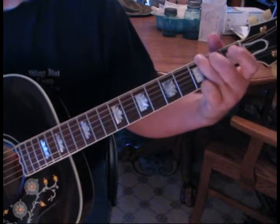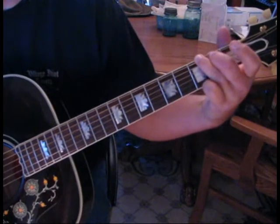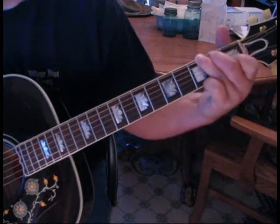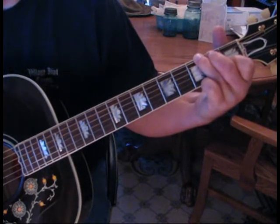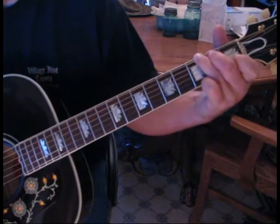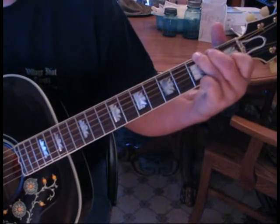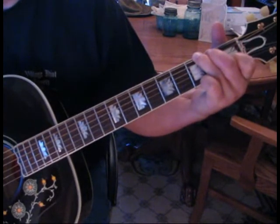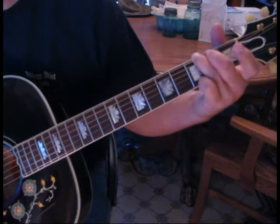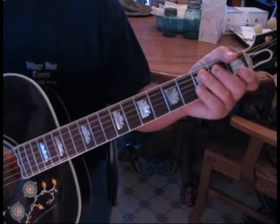Just to a G and then a G sus 4. So if you're not familiar with that, you're playing a G with your pinky here on the first string, and you're going to add your first finger down onto the C note, which makes it a suspended 4, because we're taking that B and moving it up one. So we're taking a B and making it a C. So that's your rhythm for the solo. We'll cover that in a second.